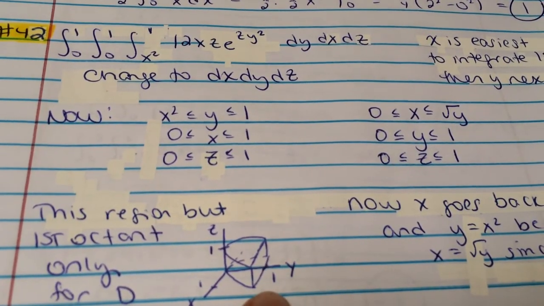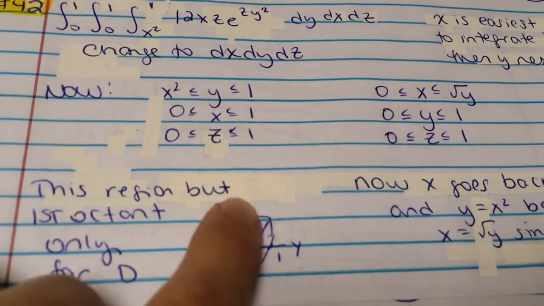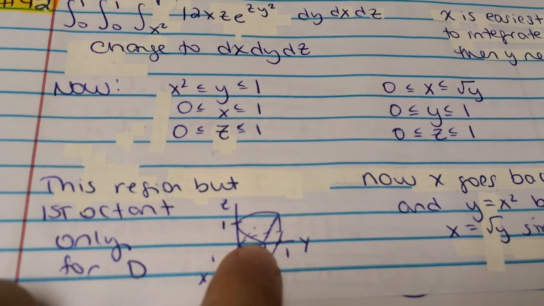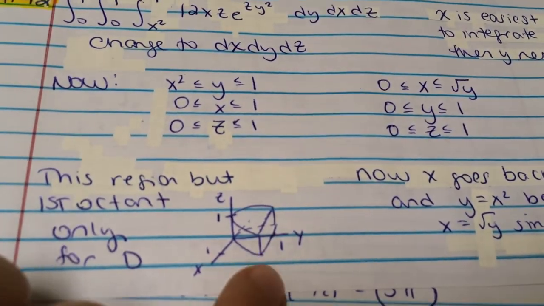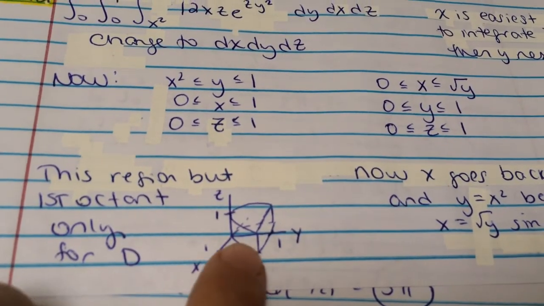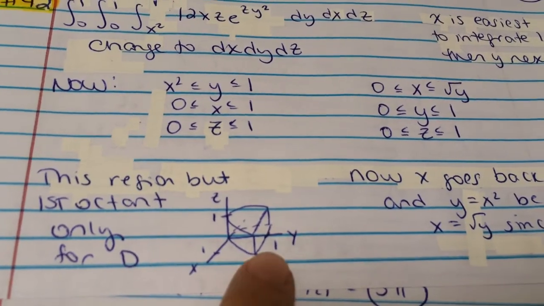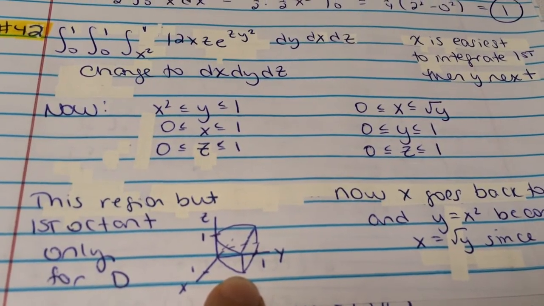Okay, so it was y equals x squared is this, what is it called? Paraboloid? I can't remember. And then y equals 1 is this plane that cuts it off. And then it stops at z equals 1. So it cuts off the top here, and then it stops at z equals 0, so it cuts off the bottom there. So this is the region. But again, only the first octant part of it. It's only the front half.